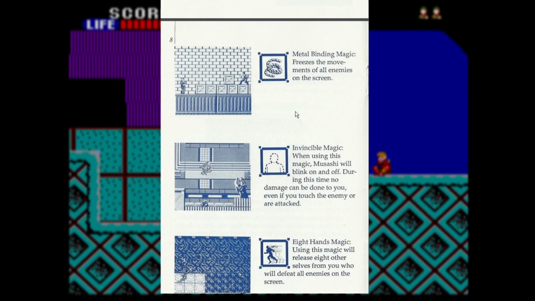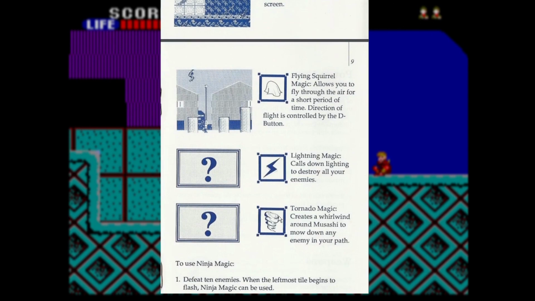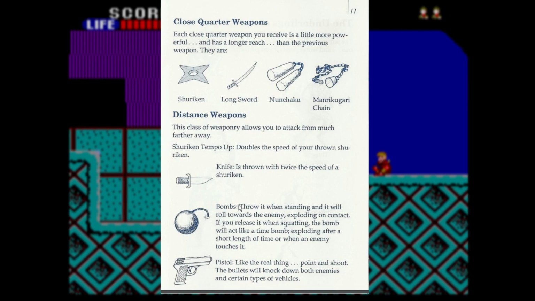Metal binding magic freezes the movement of enemies on the screen. Invincible magic will blink on and off. Oh my god, 8 hands release 8 other selves. We'll defeat all the enemies on the screen. This sounds so cool. Lightning magic. Oh my god. So basically, because we suck, we're not allowed to see the cooler things in the game. Pistol, like the real thing. Point and shoot. The bullets will knock down both enemies and certain types of vehicles. Okay, so I guess as you upgrade, you go from shuriken to knife to bombs to pistols. So we're stuck with the bombs right now, but in theory we can upgrade.